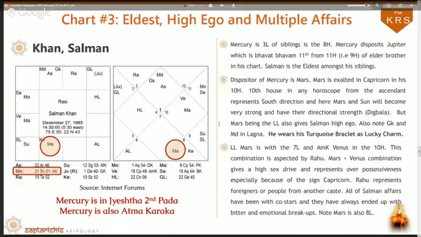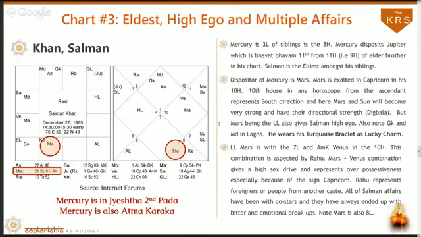Now, look, if he has to be successful in the film industry, Mars gets directional strength sitting in the 10th house and being exalted, sitting with Venus. Venus is about acting, stage, beauty, everything. It is aspected by Rahu. Rahu is films. Rahu is shadow, the illusion, the role, the magician. It was aspecting this Venus-Mars combination. That gave me another clue. If he has to be extremely successful in his career and be a popular star or a superstar, then it has to have these combinations.